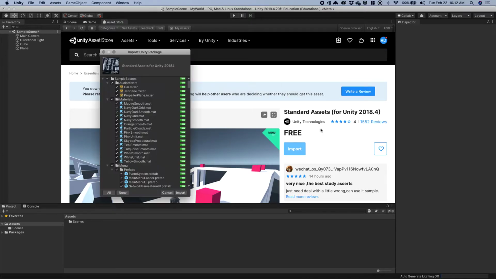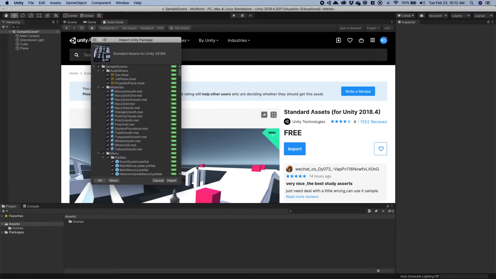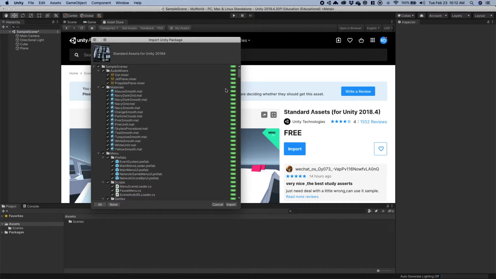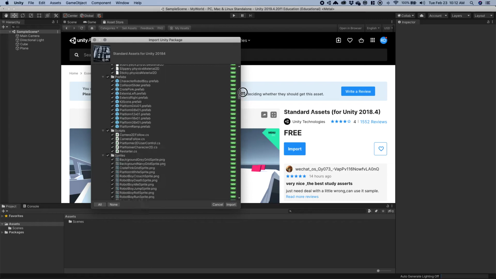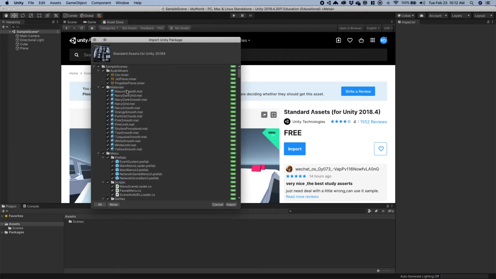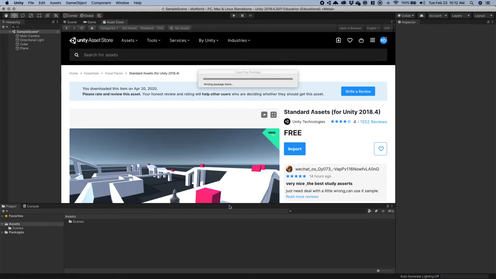So what this will do is copy all the files that I select here from this dialog into my assets folder in a folder. So we're not going to go into every asset, but I'm just going to go ahead and click import. And what this will do is make that folder and copy everything into it from downloading it. So we'll give that a minute. And let's see, yeah, so you can't do anything while it's importing, you just have to wait.